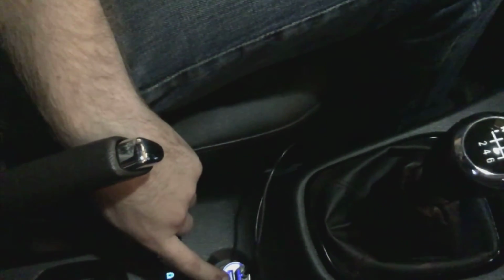And then I ran a wire from the cigarette lighter for my ignition switch. And then I found the easiest way for me to run the dimming function, so it turns on when the lights are on, was to run that directly from the running lights up front. Wasn't too bad, just went through, just tapped into the line, went back through, and then just ran it back up through the console, and then wired everything up, and yeah, it works good.